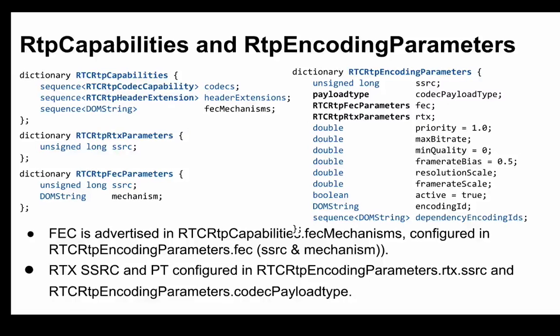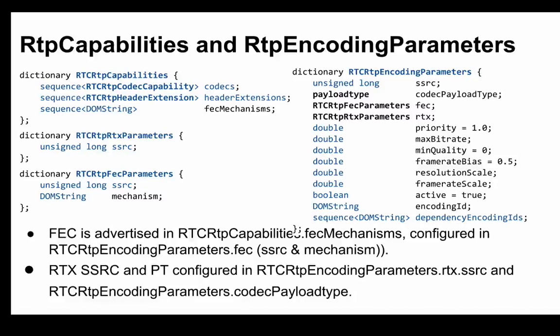Peter, do you want to talk about how these things are used, the encoding parameters versus the codec? Peter, are you on? I'm on. I didn't quite catch the question. Well, the question is, you configure things like FEC and RTX. You can configure them in encoding parameters. RTX is also a codec. And so you have the codec settings as well that you can use for RTX.